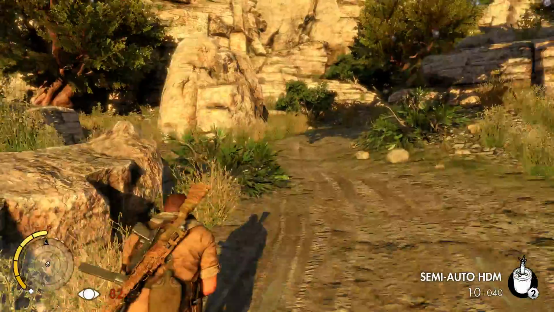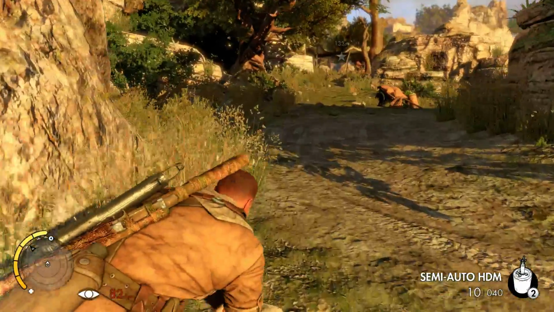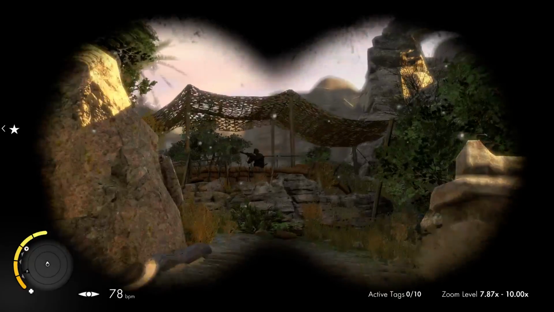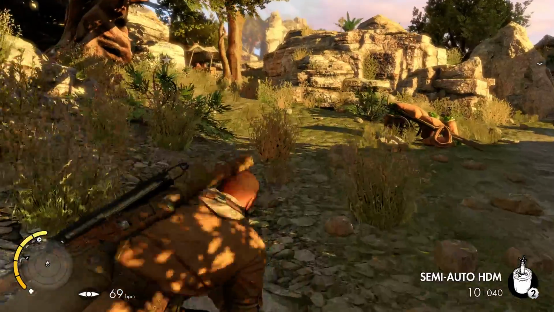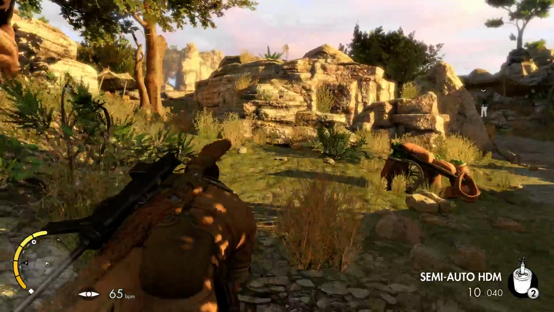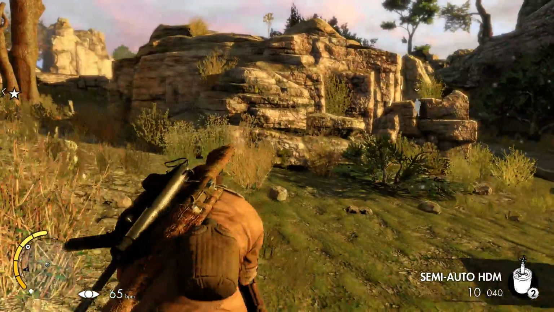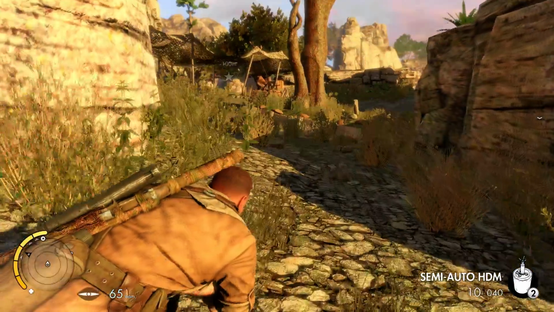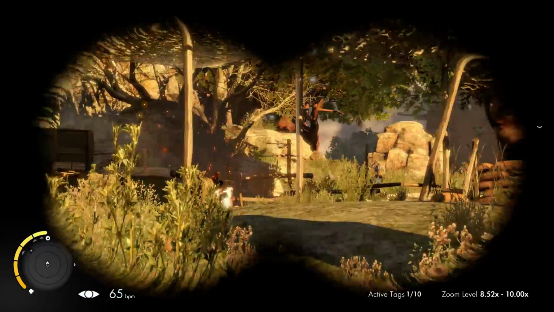So this is kind of the first freeform level where it just throws you in and says, have a ball. The last level's a bit more directed, whereas from here the levels just kind of get more and more open. Take your own course through them, make your own plans.